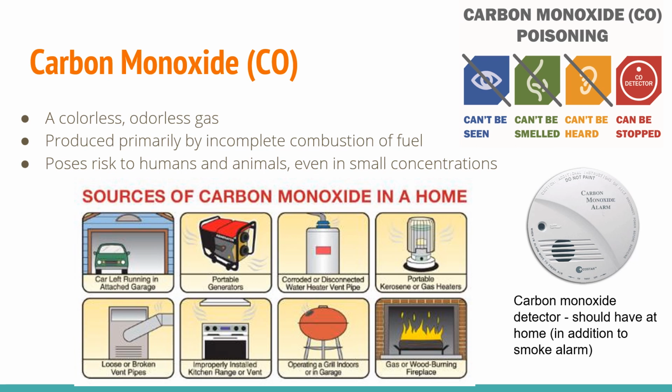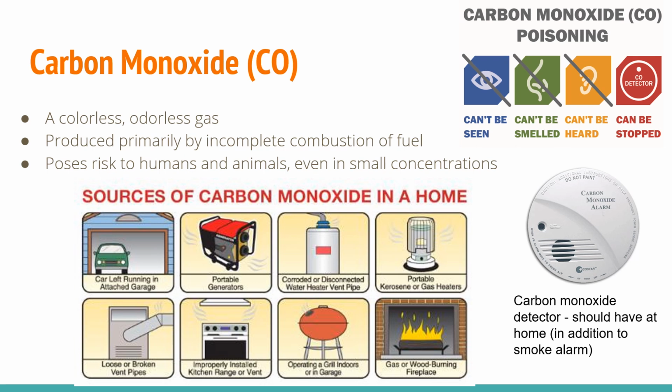One gas you are probably familiar with is carbon monoxide. This is one of the criteria air pollutants. It's a colorless, odorless gas. It's produced primarily by the incomplete combustion of fuel, usually hydrocarbons. If you have gasoline, propane, butane, or methane, like a gas burning stove, and you have complete combustion, you're producing carbon dioxide and water.